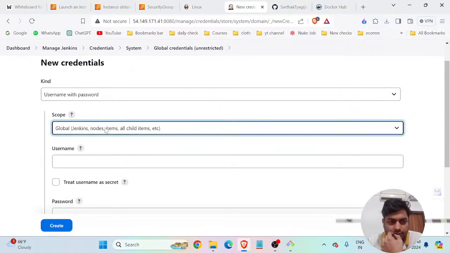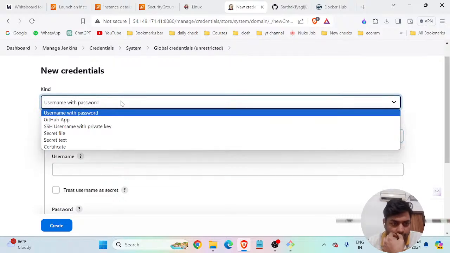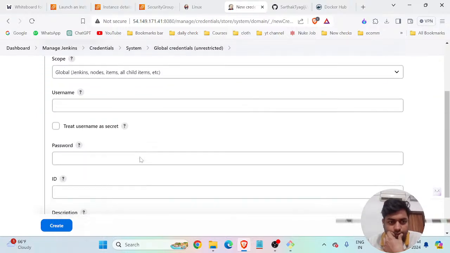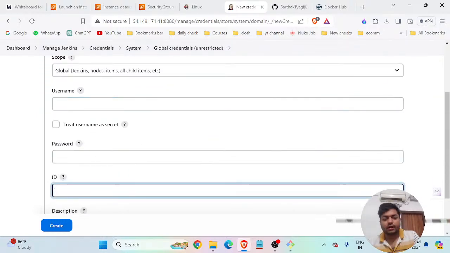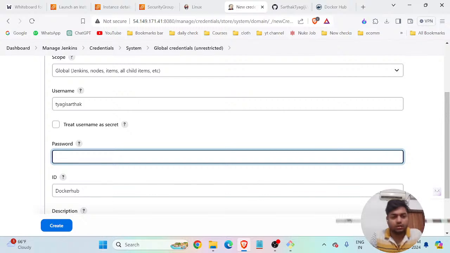Let's go. Okay, so the ID is Docker Hub, and my username is Sarthak, and password is, I really don't know what my password is, but I have to check it.